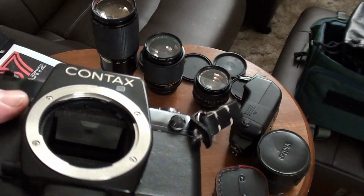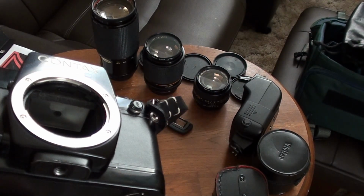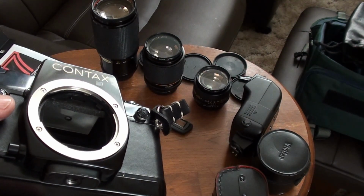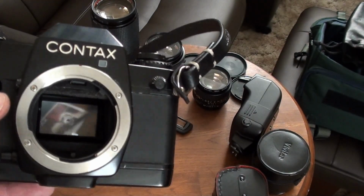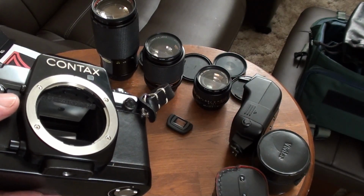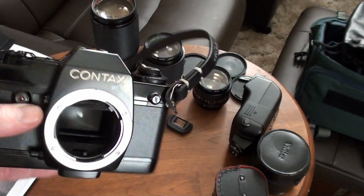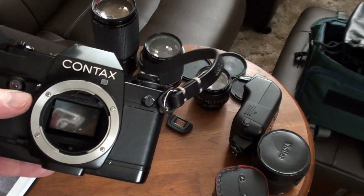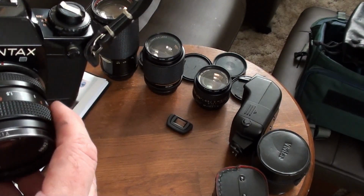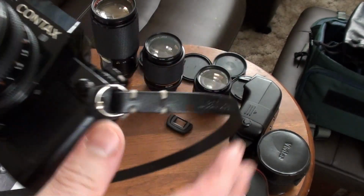See that there? The only imperfection with this camera is that on the focusing screen, in one of the upper corners, there was some kind of blemish. I don't recommend messing with it, even in my detailing video. I thought it was just some adhesive residue, but it wasn't. It was just some kind of blemish. It doesn't affect the actual picture taking potential of this camera. It's just a little smudge in the viewfinder, so I'm just going to have to live with that. Or if I sell this camera, someone else will have to deal with it.